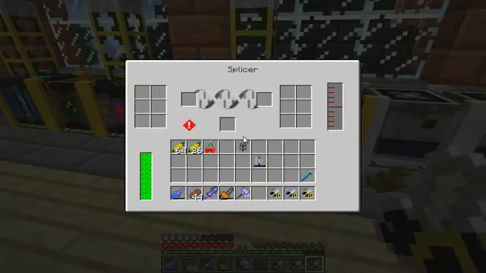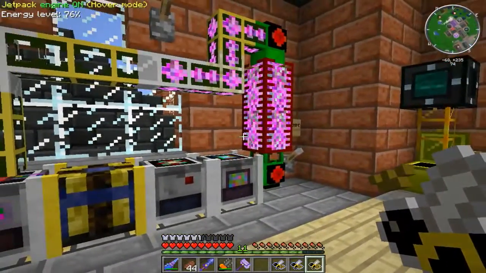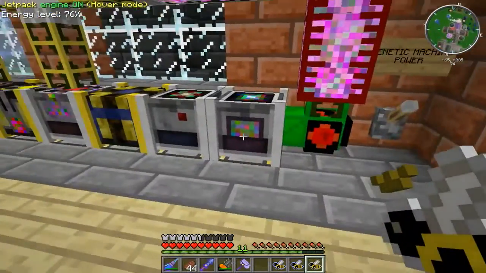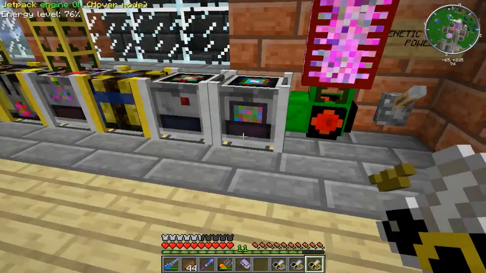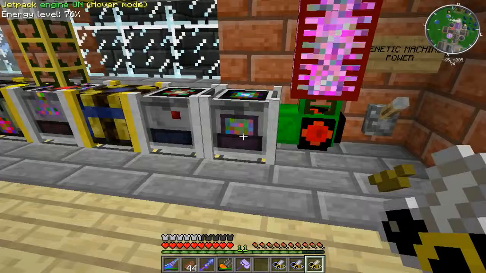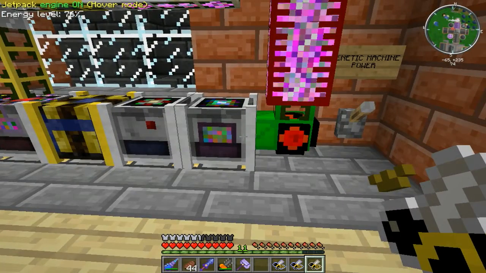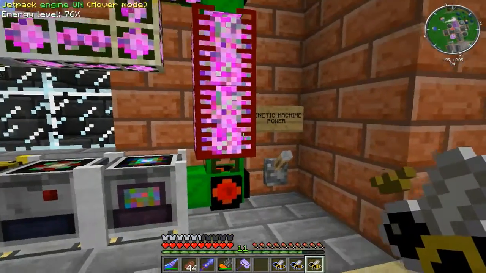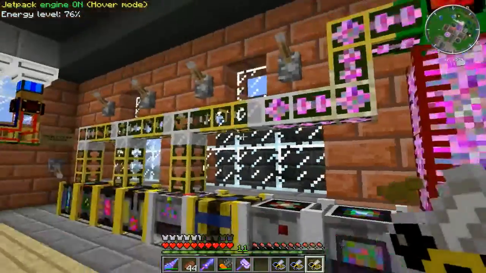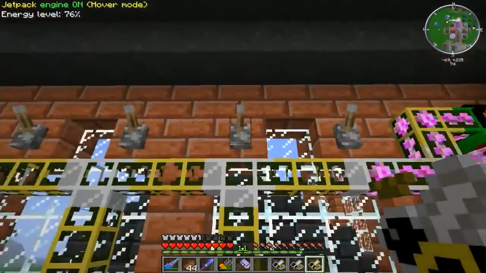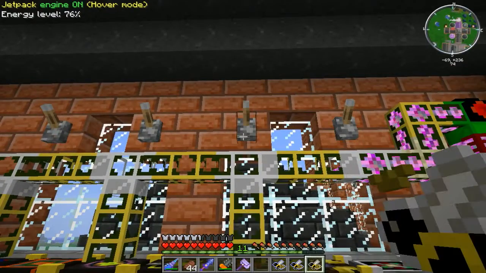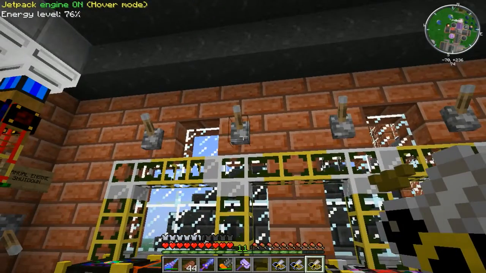And what this fun stuff does is you basically take bee, throw it into what's called the gene pool, and it blenders them. There might be a scientific term for it. No, it blenders them. And you use that in some other machines. So he's got it set up so you have to pick and choose exactly where it's going to go.